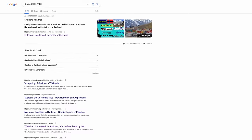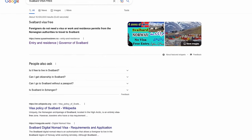And it's visa free here on Svalbard, which is good to know, but you do need a visa to travel through Norway here. So that's a good thing to know. But living up here is quite easy. It is definitely a little bit expensive, but everything depends on where you come from. If you come from mainland Norway, this is not expensive. If you come from Sweden, this is not super expensive. It's going to be comparable to places in America. But maybe if you come from Portugal, the living expenses are completely different than what it would be in Portugal.